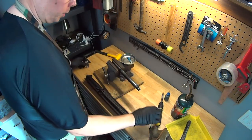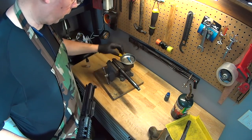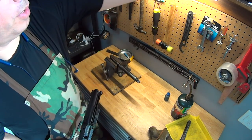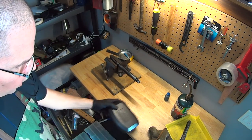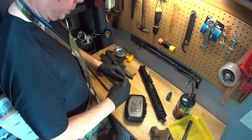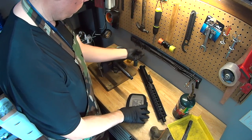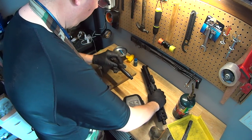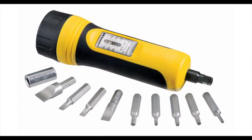The next thing that I'm going to show you is a tool that if you don't have, and if you're intending on building, you're going to need this. Because guys, you do not want to be guessing when you're doing this type of work, okay? Guessing has no place when you're building a precision instrument. And AR-15s, modern day AR-15s, are precision instruments. All right, I've got a Fat Wrench firearm accurizing torque wrench.